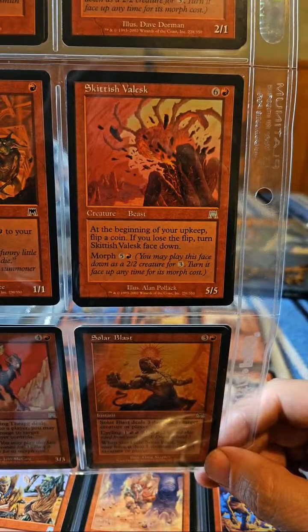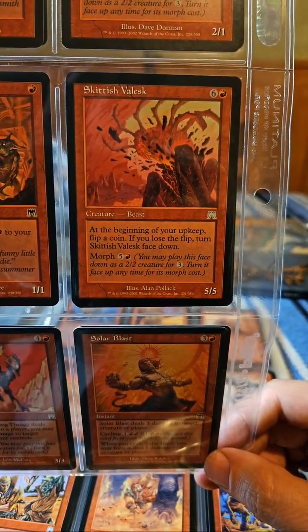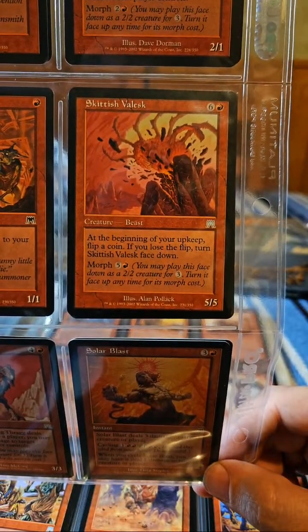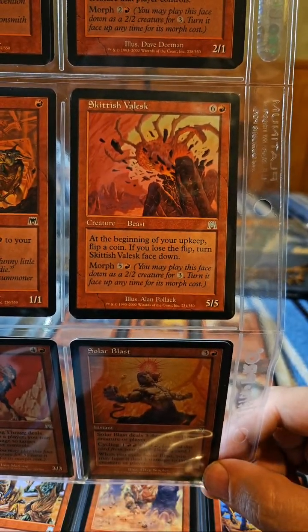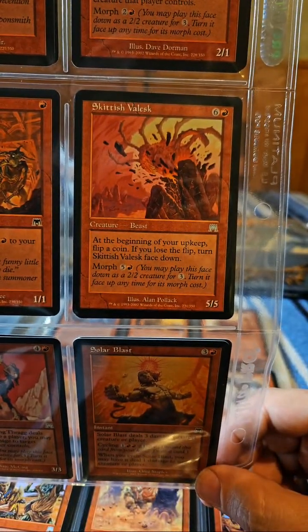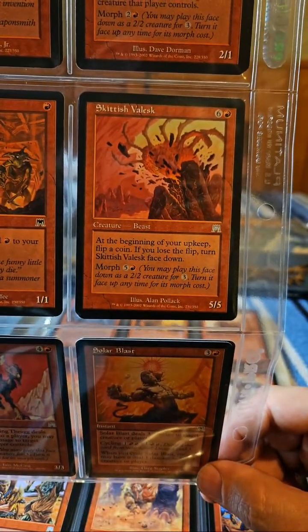Skittering Valisk. 7 cost, 5/5. At the beginning of your upkeep, flip a coin. If you lose the flip, turn Skittering Valisk face down. So it tends to like to shrink back, which is a little bit unique. And you can morph it for 6.